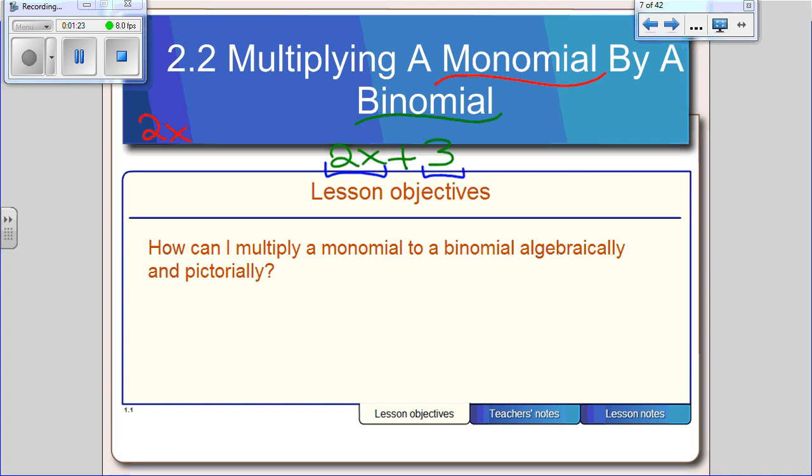Would it be a trinomial if it's like out of the brackets? So it's kind of hard to explain. A trinomial is going to look something like this. You have one term, and then you have another term, and then you have another term. Every time you're adding a plus or a minus sign, you're just adding another term. We're focusing on monomials, something like that, multiplied by other things. And that's what our goal is today.